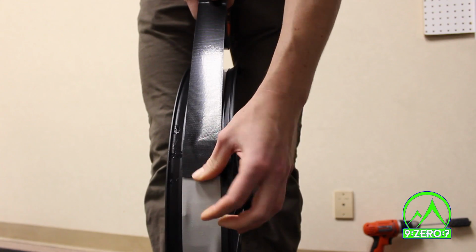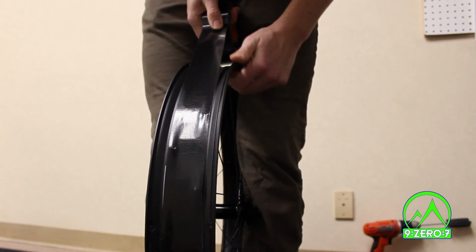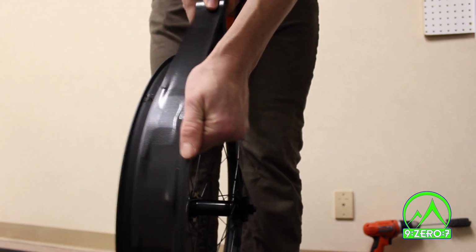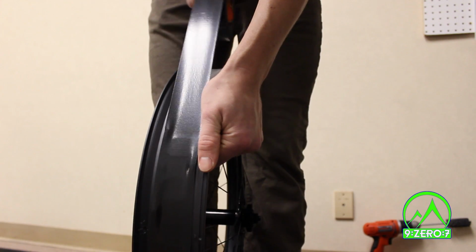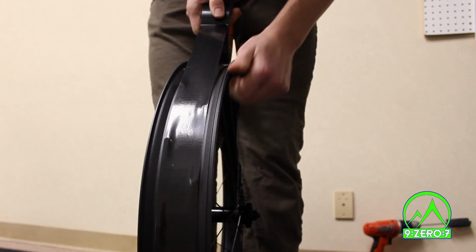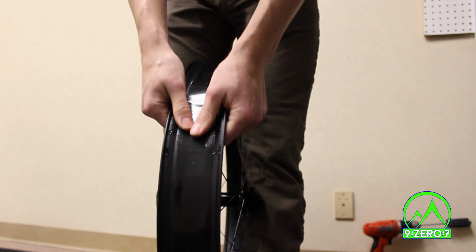For the next step, go around the rim once more with Gorilla Tape, except this time the sticky side will be facing toward the hub and adhering to the layer of tape we've just finished. It's important to keep the tape tight and straight, as once the two layers of tape touch, it is very difficult to separate them. Leave about 3 to 4 inches of overlap and stick the tape to itself once more.